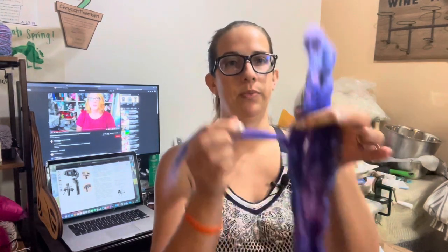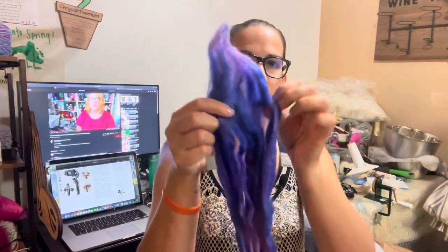Okay, so the fiber will naturally kind of split for you. So you kind of just want to follow one of those lines and gently split it down all the way to the end. There we go.